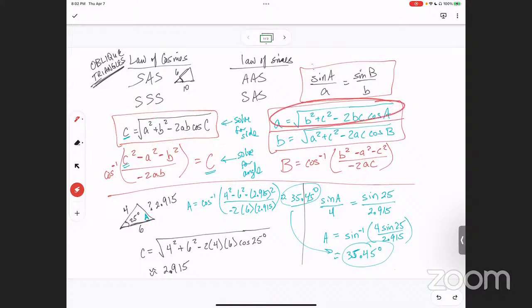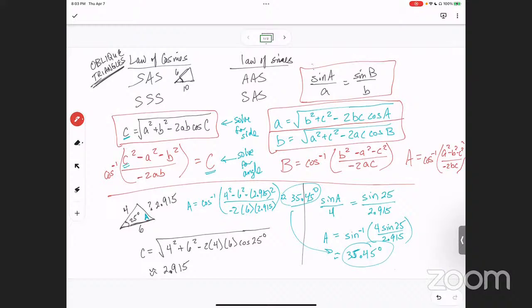And notice I've written it 3 different ways here. Solving for C or for A or for B. And then I've also rewritten it for angle C or angle B. And I could also do angle A if I wanted to. A would equal cosine inverse of A squared minus B squared minus C squared all over negative 2BC. That's your law of cosines.